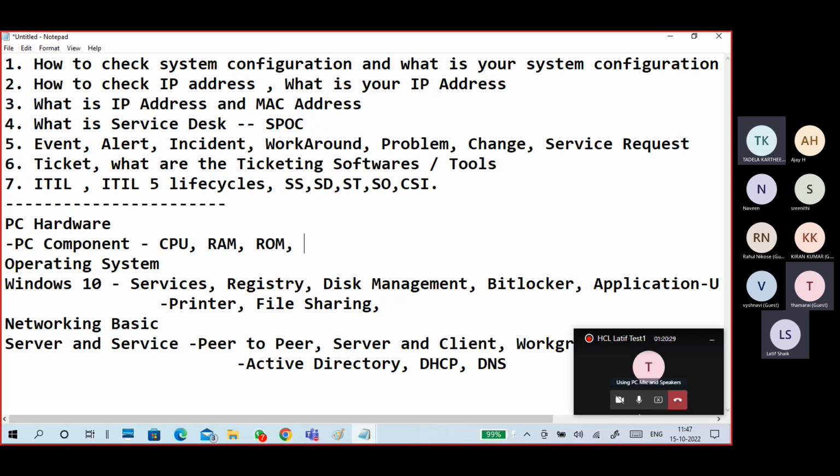For ROM we use EPROM, which is also called the BIOS chip. The BIOS chip on your motherboard is a fixed one. We cannot change the ROM chip like a RAM.